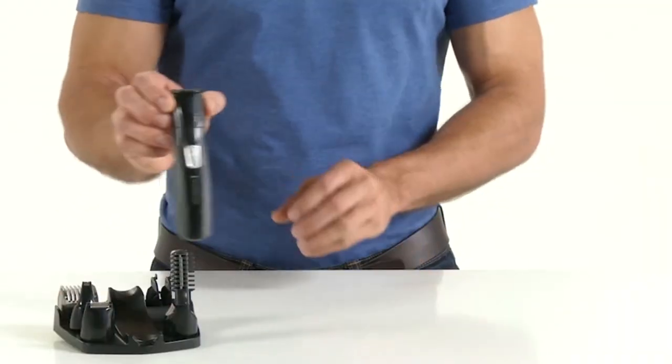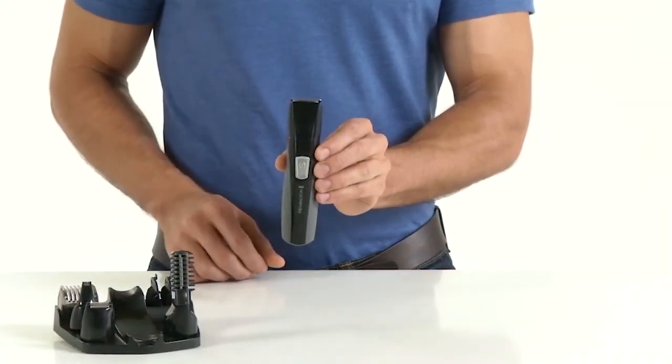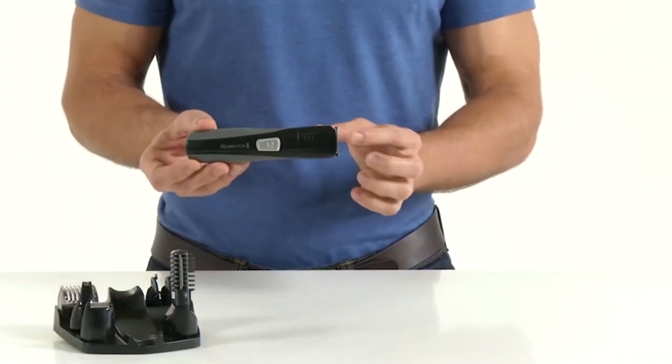Remington's Lithium Power Series head-to-toe grooming kit puts all your grooming needs together into a single package. Our stainless steel blades are self-sharpening, providing the perfect trim with an impressive lifespan. Remington's Lithium Power Series head-to-toe grooming kit is just that, head-to-toe.